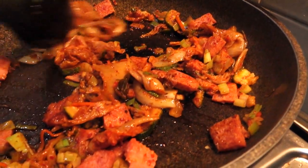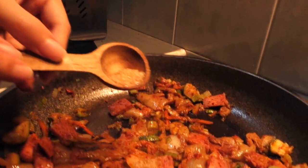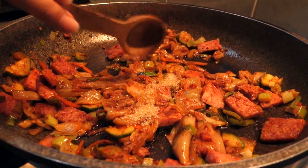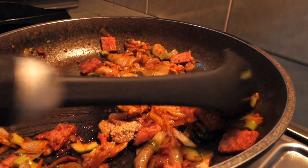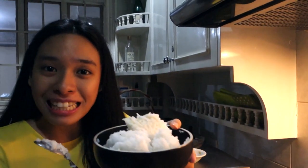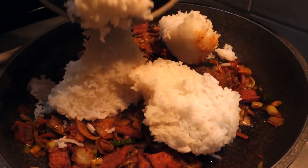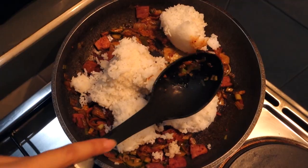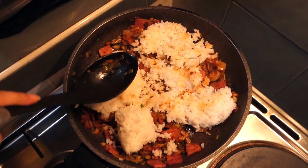And then, because life needs to be sweet, I'm adding some sugar. I don't know if this is the real recipe for kimchi fried rice — I'm just guessing, guys. And now, the moment we've all been waiting for: rice! Put your delicious, amazing, beautiful white rice or brown rice — I don't know, if you're that kind of person — just put your rice in the pan. Smash it. No mercy.